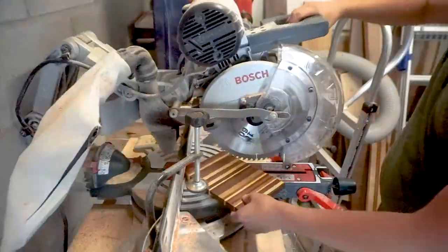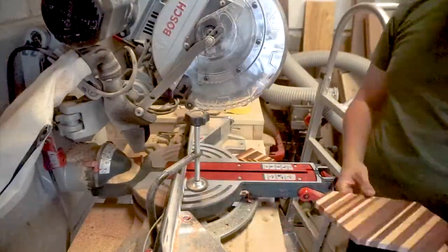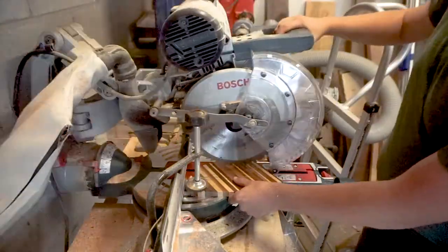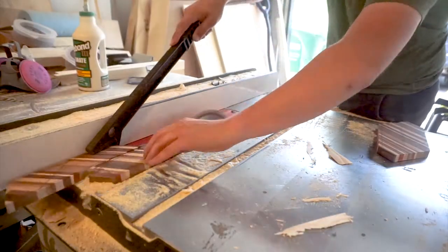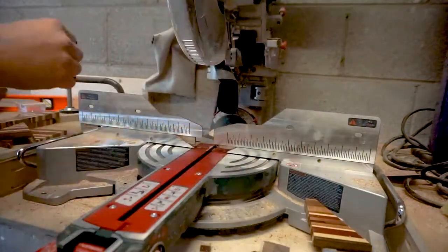Then all I needed to do was just chop the boards up on those lines. Because I was cutting some weird angles, I opted to just use my eye and the miter saw — just be really careful. After that, I cleared everything up with both the miter and the table saw.